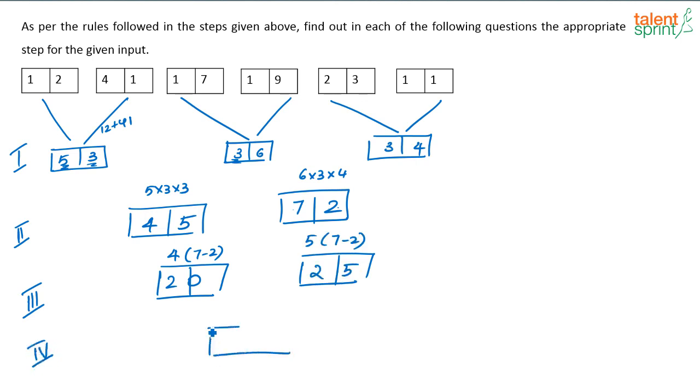So that is 25. And what will be your last step? Your last step will be 25 minus 20. This number minus this number, the whole squared. It is again 25. So here you will get 25.